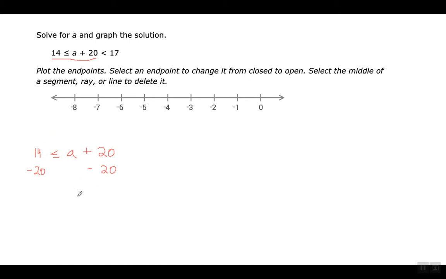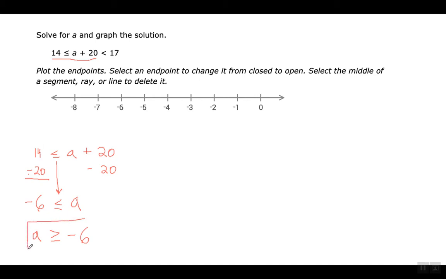Alright, so once I do that, this cancels out because 20 minus 20 is 0. Okay, I have my A, I have the same symbol right here. And on the left side, 14 minus 20 is negative 6. Just for the sake of writing it in a way that's easier to understand, I'm going to write it with the variable first. All I did is write the A first, then the symbol, making sure to keep the relationship the same. Notice that the big side is pointing towards the A, so I kept it that way. And the negative 6 on the other side.